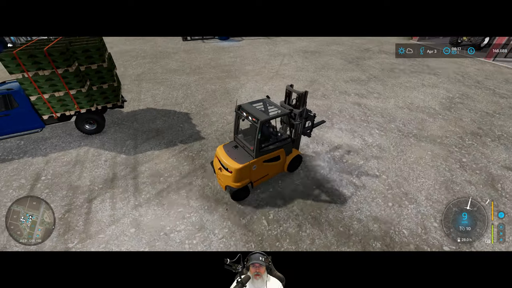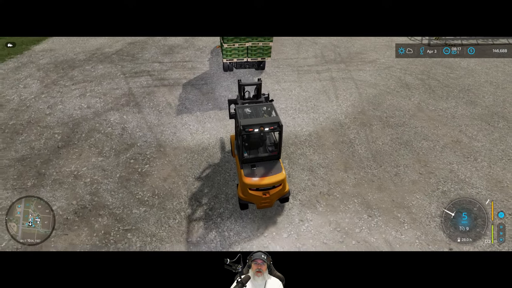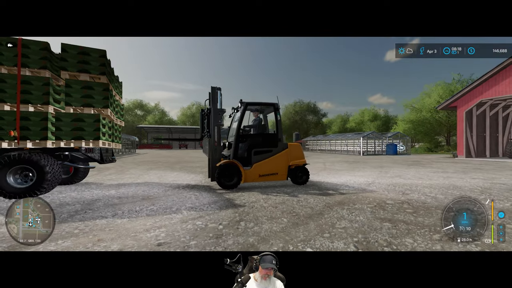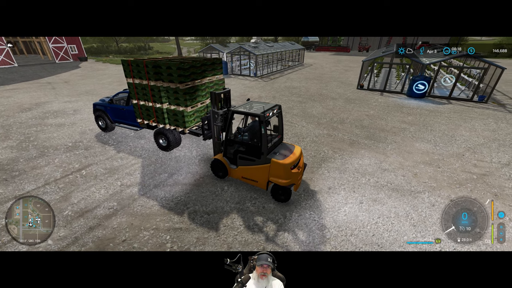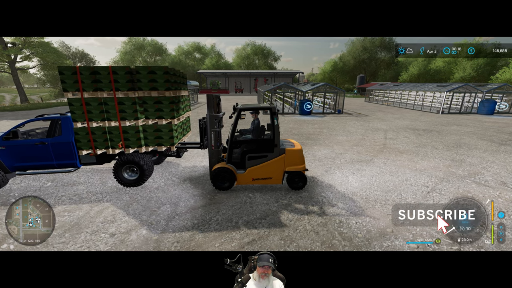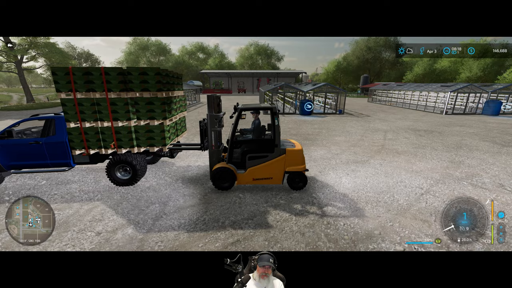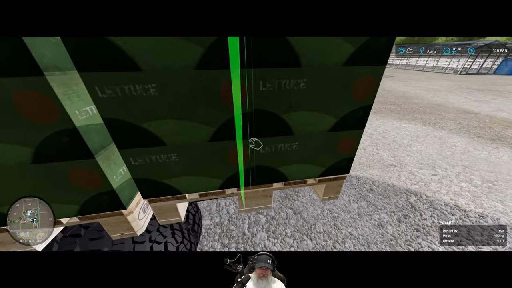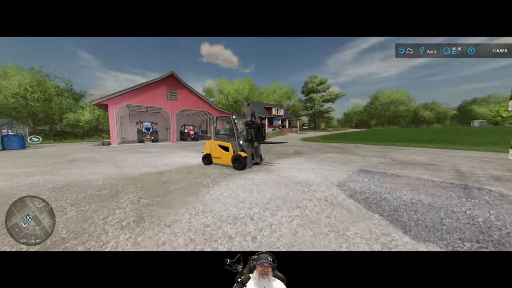Let's see if we can push this one in just a smidge. I probably shouldn't mess with it because it's right on the edge of the trailer there. But we can just kind of nudge it in. See, the thing is this can glitch out and then just do all kinds of crazy stuff. So, yeah, let's just leave it like it is. Get it strapped down quick. Okay, there we go. We got the load done, man. We got the load done.